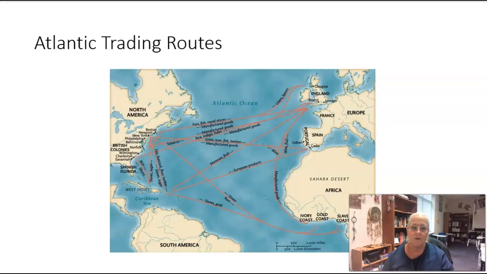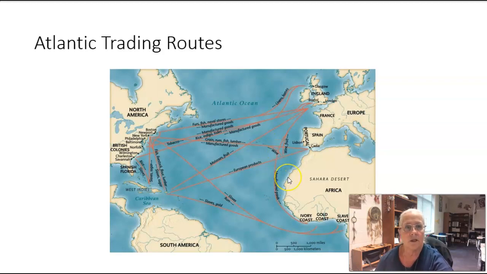Chapter 4 starts off with the triangle trade. And with the triangle trade, you can see by this map how everything looks kind of like a triangle, depending on which direction they're going. So you can see triangles that go this direction. So it's coming from the New World down to the Caribbean, or it's coming from the Old World and down into Africa and back over there. So you can see the triangles, and so that's why it's called the triangle trade. So it's a trade network between Europe, Africa, and the New World.